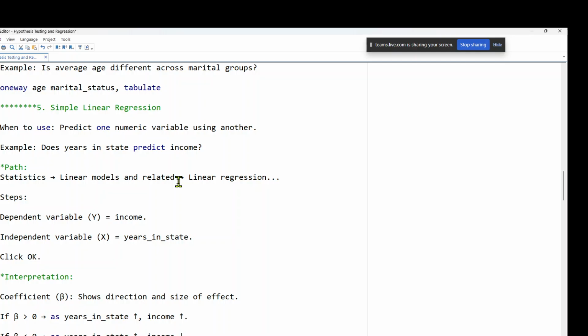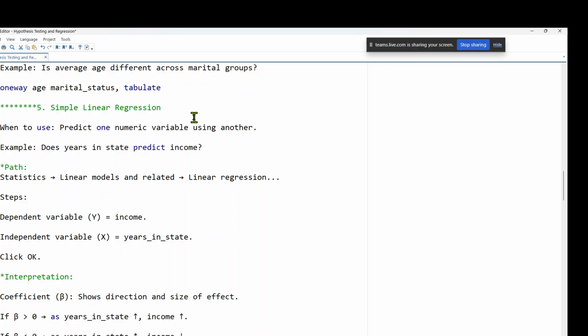Now for linear regression, we have what we call dependent and independent variables. The dependent variable is the variable that you are trying to measure, or let me put it like, the variable that changes as the independent variable changes. So we call it dependent.